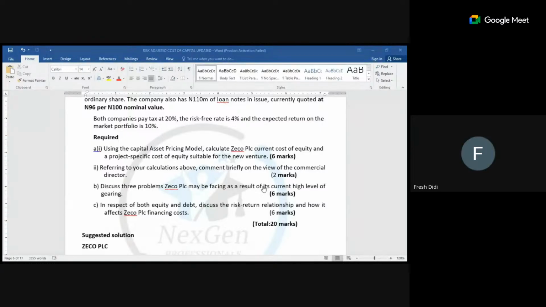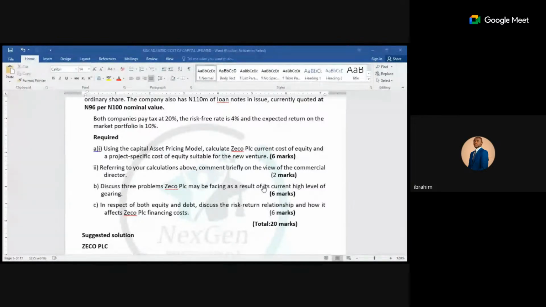2. They will have challenges in accessing more loans, because since their gearing ratio is very high, no financial institution will be willing to give them loans. And that will affect their production also. Thank you so much. It will, because if your debt is actually high, to have access to finance will be very difficult for the company. That is their debt capacity. To raise finance will be very difficult for the company.